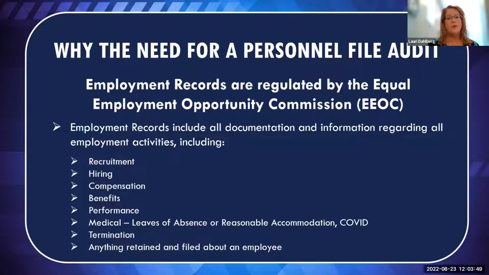And when we're talking about employment records, it includes things like recruitment records. So job postings, any candidate information, resumes, applications, pre-screening that you might do, interview questions or responses, notes that you might take. All of that falls underneath recruitment, and those records that you maintain are regulated by the EEOC. Hiring, so the onboarding and actually getting somebody into your organization after they've gone through the recruitment process, all of the hiring documentation that you gather is considered HR related materials.